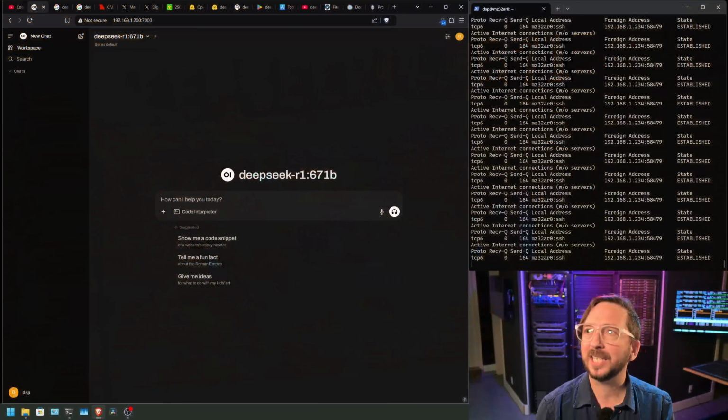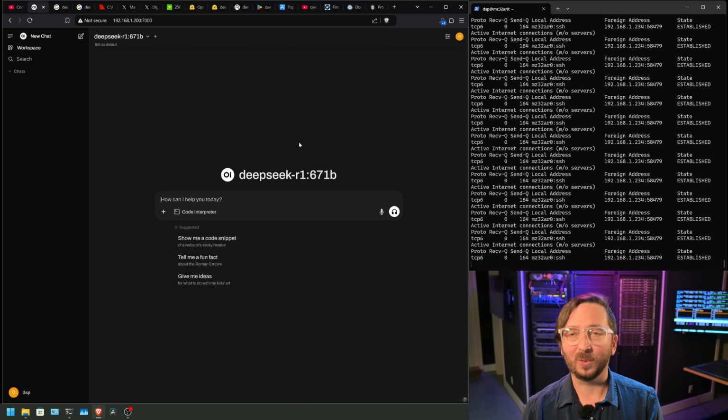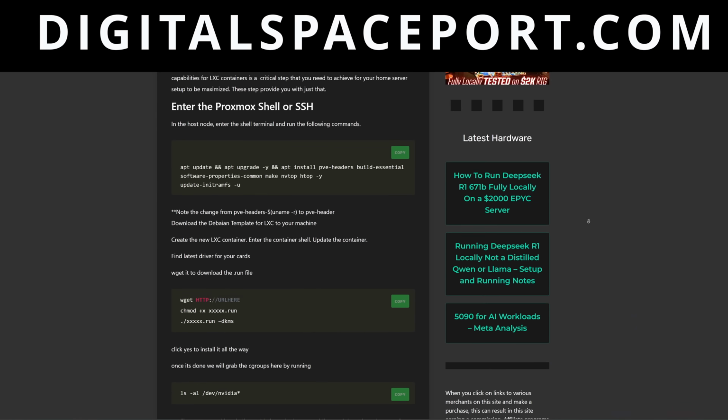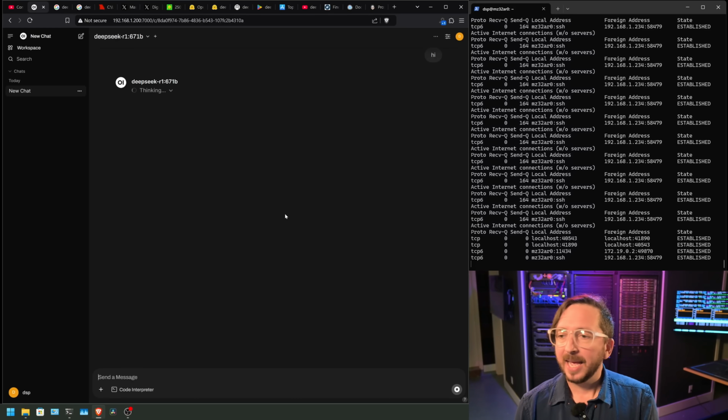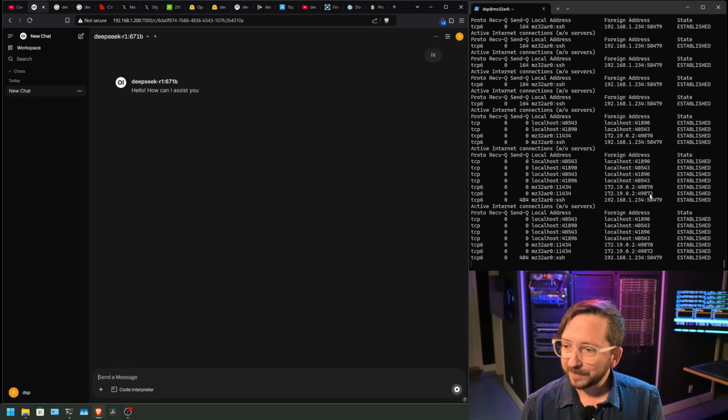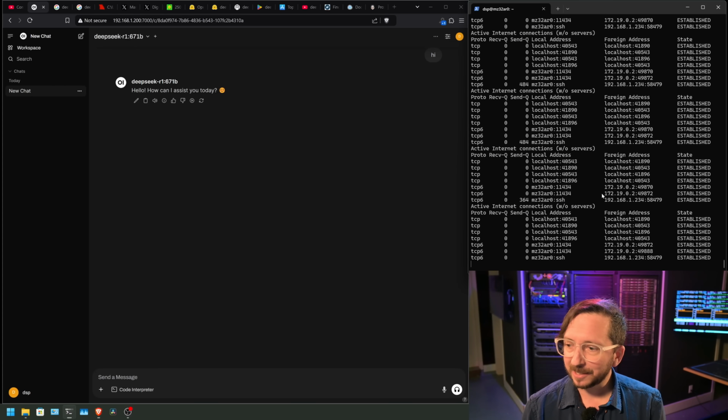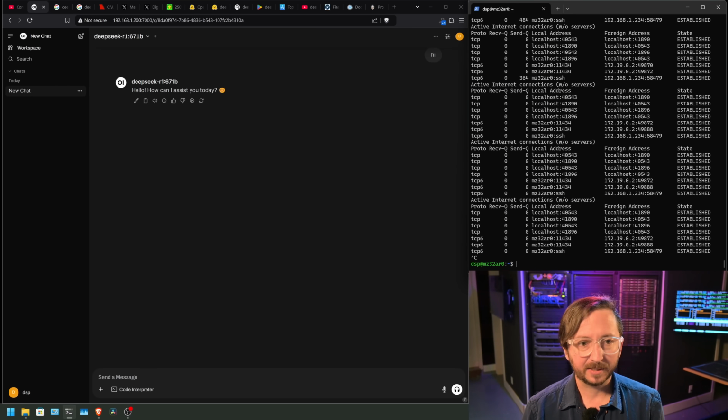If you check over here, you can see we've got our connections to the IP address. This is the machine that is running our DeepSeek locally hosted, which I showed you how to do in a recent video. So we'll send it a hi here. Check the connections that are coming out. And you can see here, so let me hit Control C really quick on this. So it's already responded. And you can see the IP address.